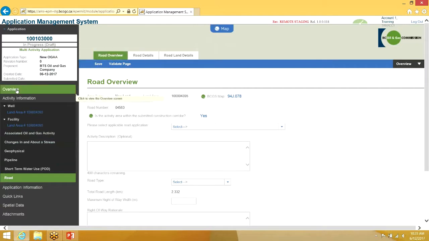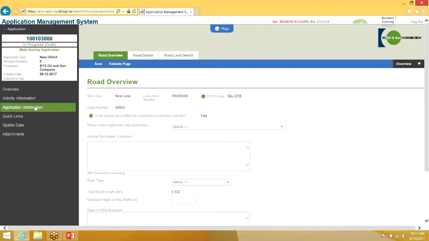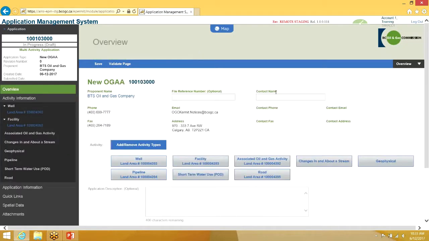Below there, you have the section overview, activity information, and application information. So the overview provides a quick picture of the application type and the application number. And then it also gives the proponent information as well as some contact information. So it's pretty critical that you do provide a proponent contact name.